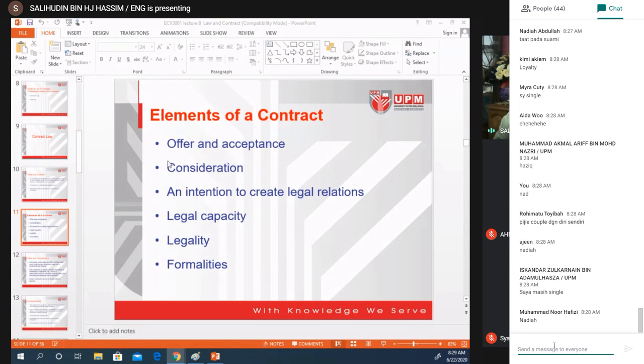Okay, so this consideration does not necessarily need to be fair. I repeat again, this consideration does not need to be fair. Balasan ini tidak semestinya perlu adil untuk menjadikan ia sah dari segi kontrak. What is the example? Give me one big example. We have a contract between us and China, for example, for the construction of the ECRL, where the contract is very biased. It's not fair. But it is enforceable, because we signed the contract. Because there is consideration. Ada balasan.